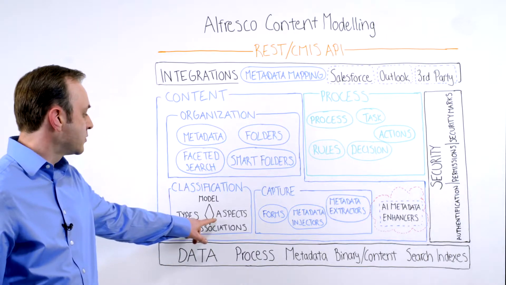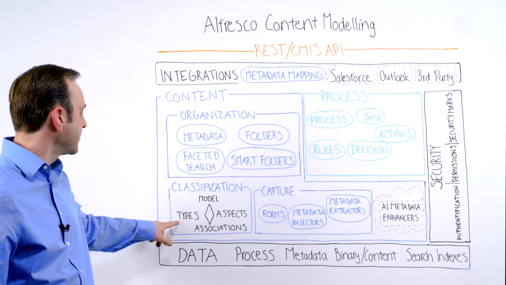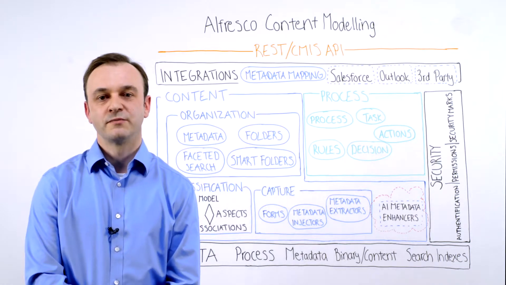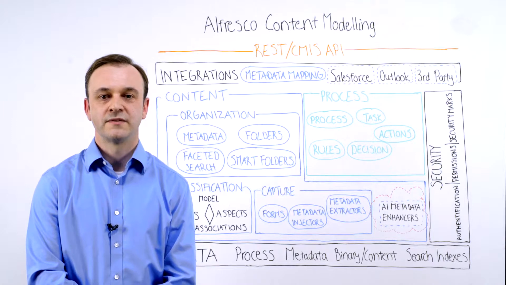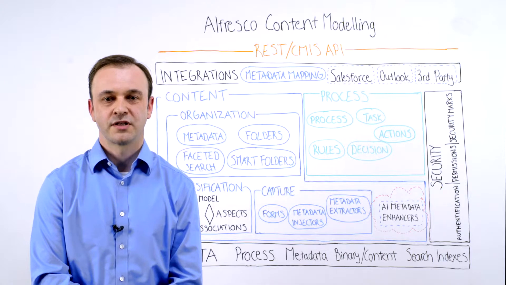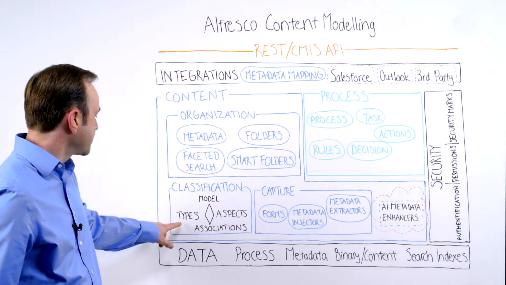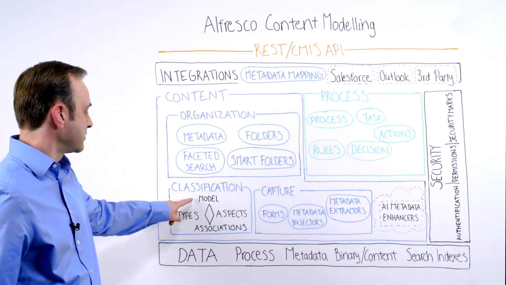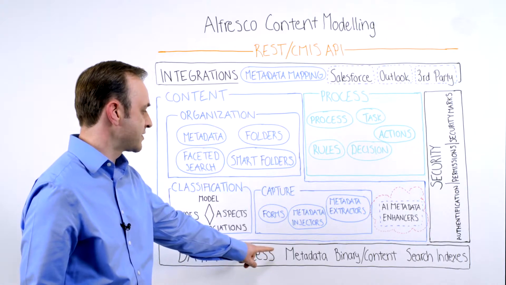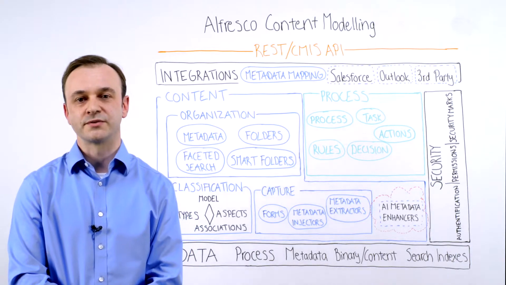To offer more flexibility, we invented the idea of an aspect, a reusable bundle of metadata that can be applied across types. For example, we can encapsulate the information required for a review process in an aspect and then apply that across document types that are under review. This is a really powerful construct for modeling all sorts of domains and use cases. Types and aspects may be grouped into a model and deployed with ease. Under the covers, we have special key value-oriented stores that allow this flexibility so that we can deploy without requiring changes to the underlying physical schema.